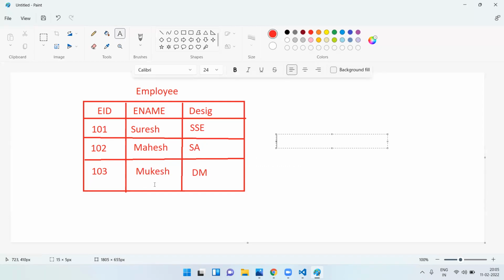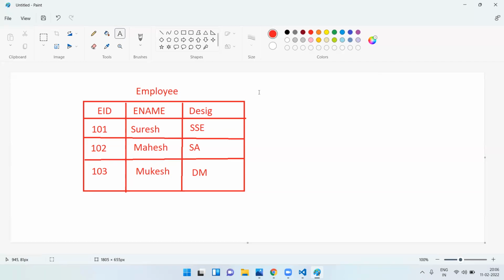Fine. Now, how are you going to manage this data? Any suggestion? You are going to create an array for employee ID, an array for employee name, and one for designation, 3 each. Then you write a for loop, and whenever the index is 1, you show EID, ename and designation. Rather than that, what happens?